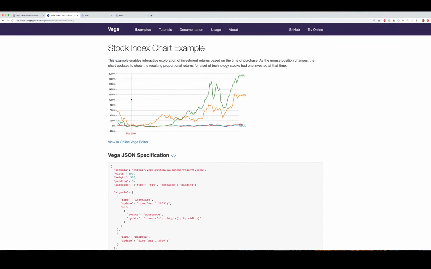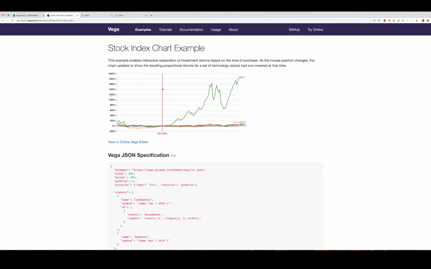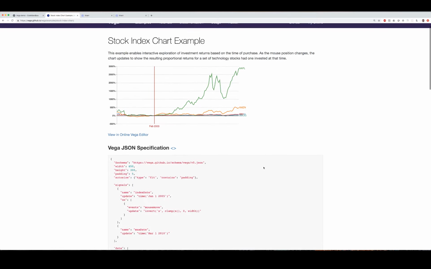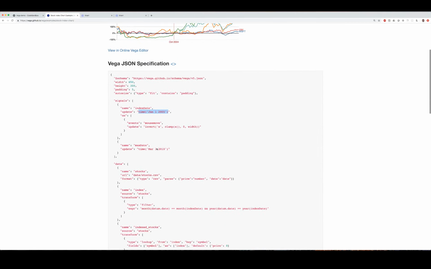The stock index chart takes the X value and provides a crosshair while also transforming the data based on that crosshair. So it's doing a lot of interesting things. Really what we're interested in is getting that mouse position and creating a crosshair for our simplified example. If we look at the signal they use to get that, they call it the index date. They give it an initial value of the beginning of the time period being shown, or maybe it's the middle of the time period, I guess. Yeah, the middle of the chart. And then they provide this on update, which says when the mouse gets moved, invert these values to produce, well, we'll walk through what this does.